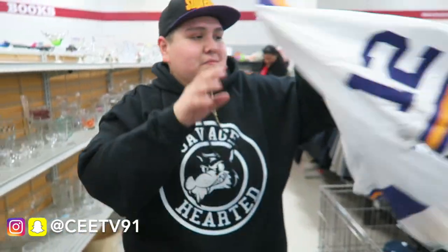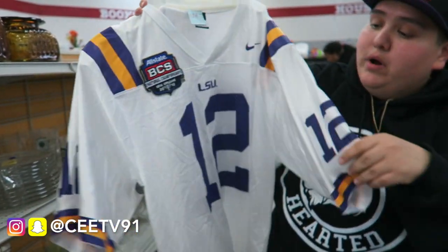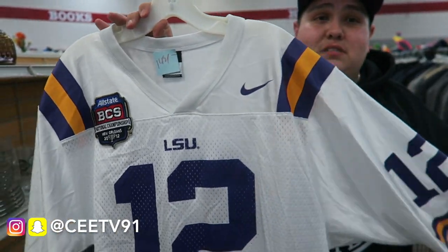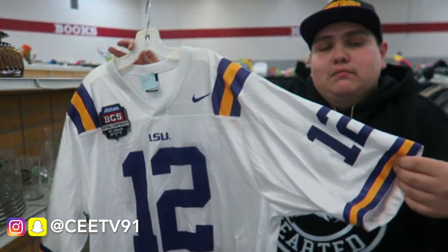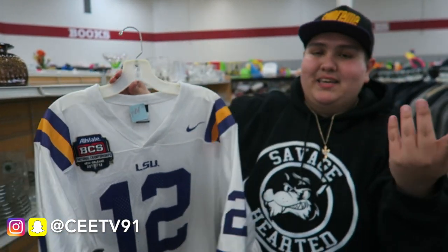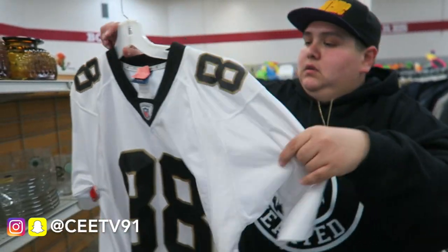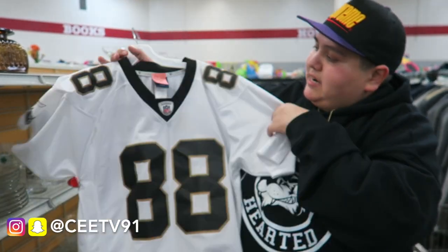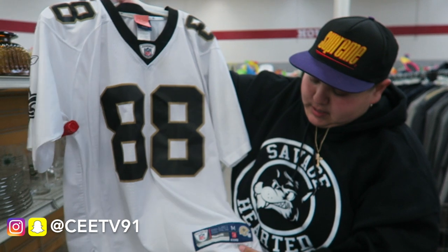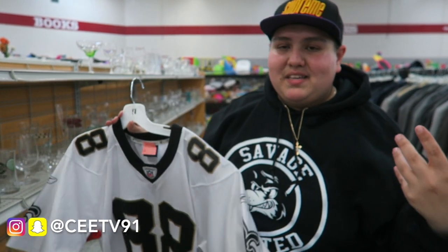Another one here — look at this with the big patch. What year is that? 2012. They're actually taxing because they want fifteen bucks for this. I don't think it's worth fifteen. If it was my size I'd probably take it because I like green jerseys, but it's a size large. Last but not least — a Reebok jersey, and on the back it's Jeremy Shockey! That's a steal — but it has a little stain right there so I can't take this one.